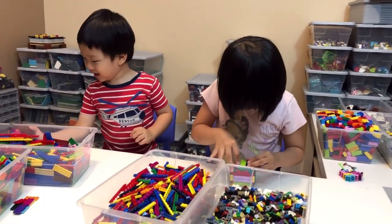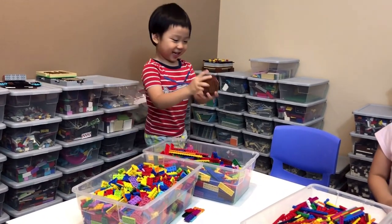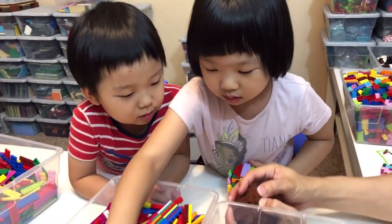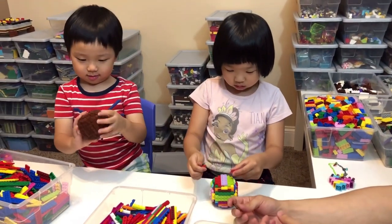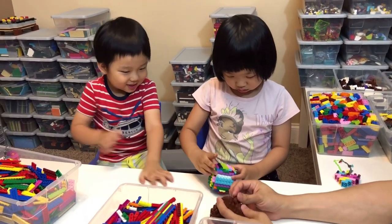Can you finish it, Jeffrey? It's not yet done. Still look like a cube. Come on, let's work on it together. See? Cindy is faster. Look at that. Cindy is almost done. Come on. Let's catch up. Try to catch up to Cindy.